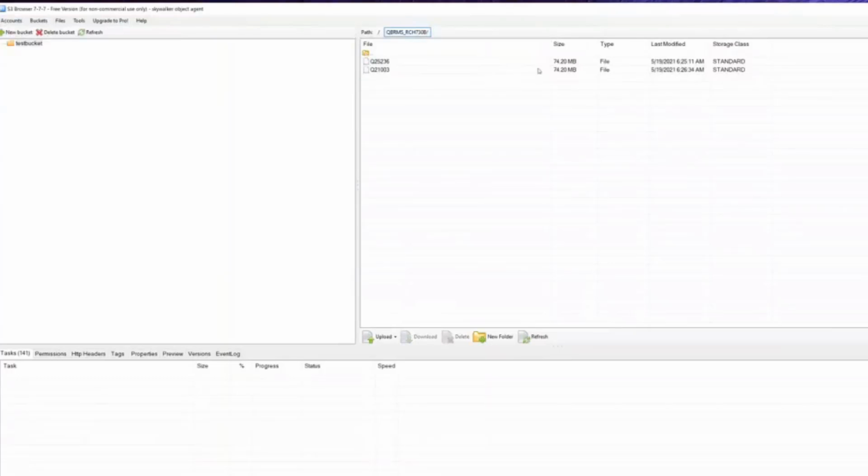That was the Q25236 and the Q21003. BRMS maintenance will coordinate with Spectrum Protect when one of the tapes expires so that we delete the backup out from the bucket and we update the Spectrum Protect metadata information. And I'll show you that here in a minute.